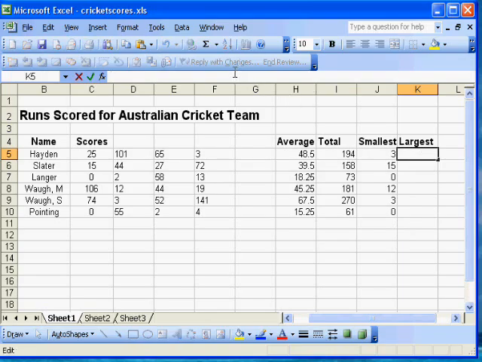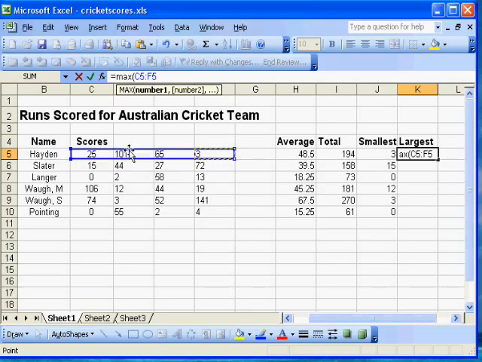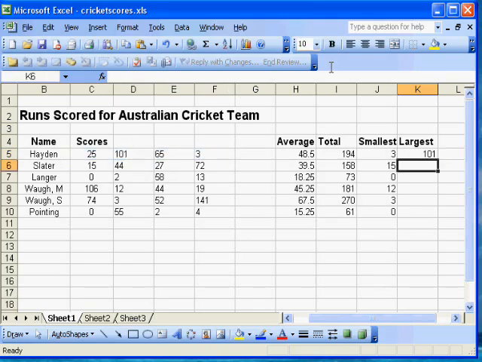Then the last one is the largest score, and again we use equal, and this time we use max to find the largest number, the maximum number. Open bracket, say where we want it to start, so C5, semicolon, and where we want it to end, which is F5 here. So we'll search for all 4 of these, close bracket, enter, and it will return the largest number. And again, by checking it and looking at it, yes, the largest number is in fact 101, and then we just copy down. And there we have our average, our total, our smallest and largest out of the scores.